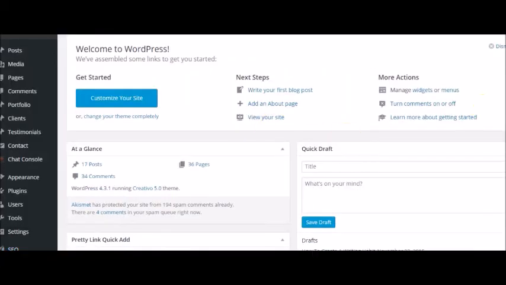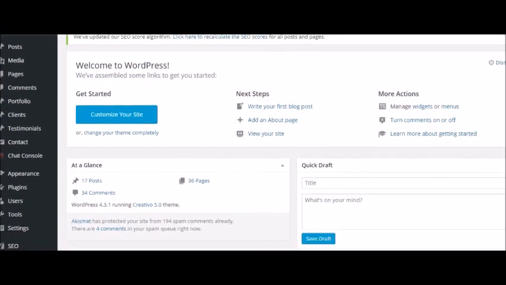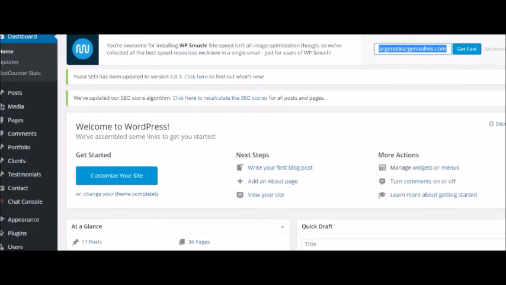So after you log in, this is what your WordPress dashboard will look like. Just log into your WordPress. You won't really even have to go back to Bluehost that often. The only time you'll need to go back there is if you want to create a new website or something. But basically, you'll just log into WordPress in order to work on your website. And to log into WordPress, it's always your domain name.com/wp-admin, so you'll be able to get that when you go to your credentials in Mojo Marketplace.